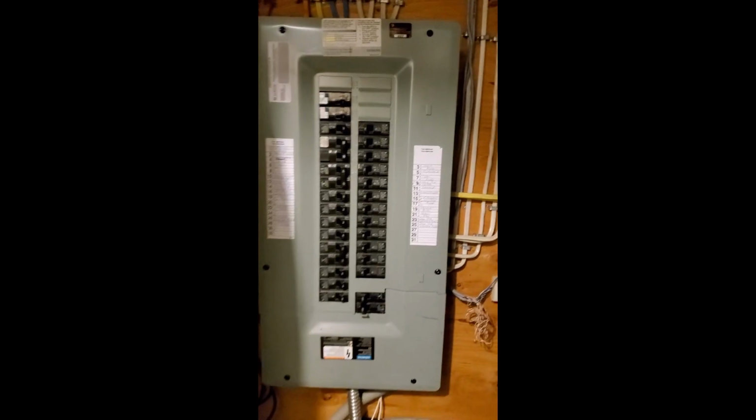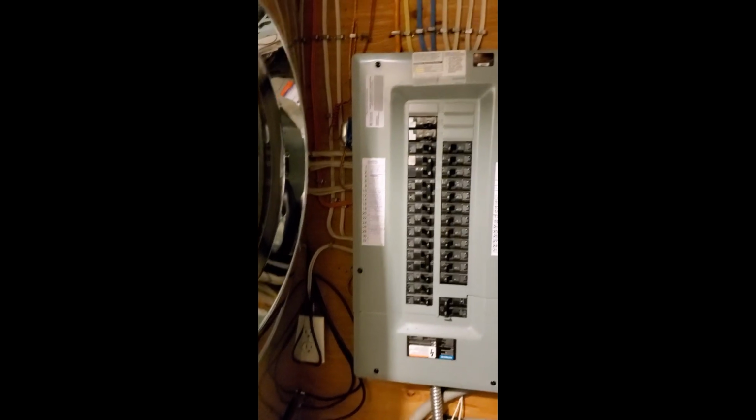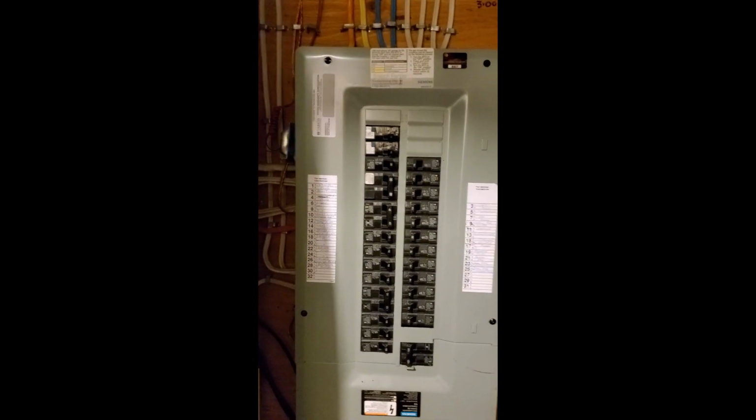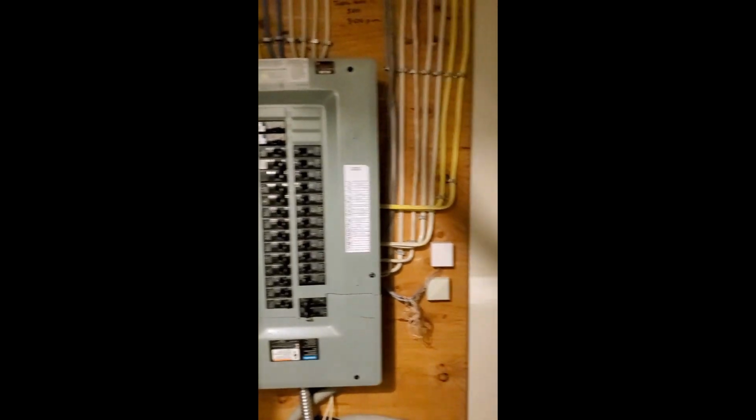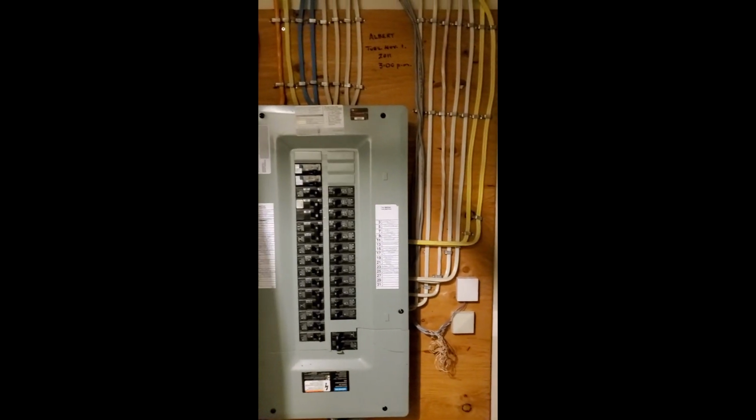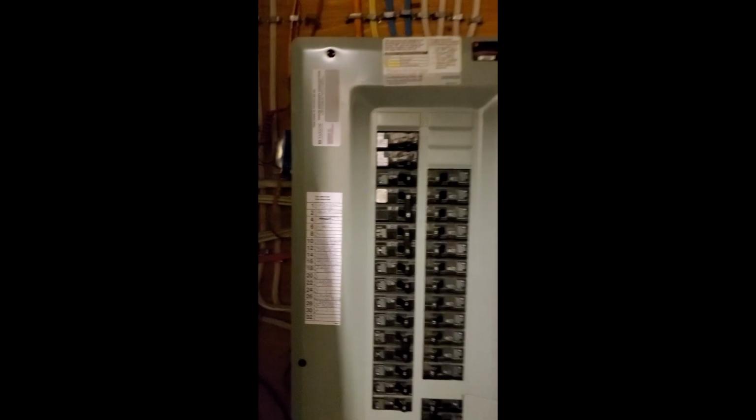For that, we will have to first locate the transformer unit. It generally is near the main board of the electrical installations. So I will survey this area, and as you can see, my transformer unit is on the side of the main board of the electrical installations. Because of my washer dryer, it's a very tight space. So I'll switch my camera here to show how the transformer unit looks.